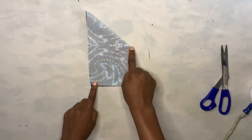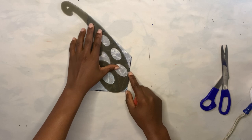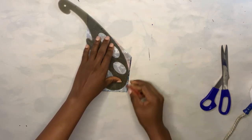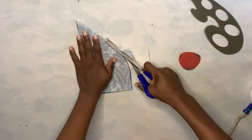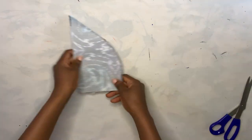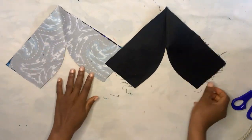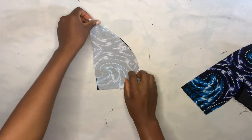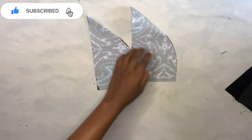After cutting, you can see we have a sharp edge — we do not need any sharp edge, so I'm going to use the curve ruler to curve that sharp edge. Just place it and align it well to cover the sharp edge, mark it out, then cut it off. This is what you have after removing the sharp edge. Now I'm going to use the actual fabric to cut exactly the same shape for the lining, then take it to the sewing machine and join the pieces together using a half-inch seam.